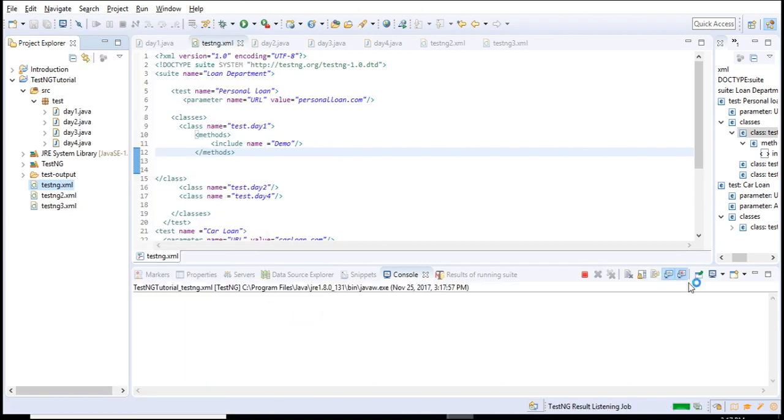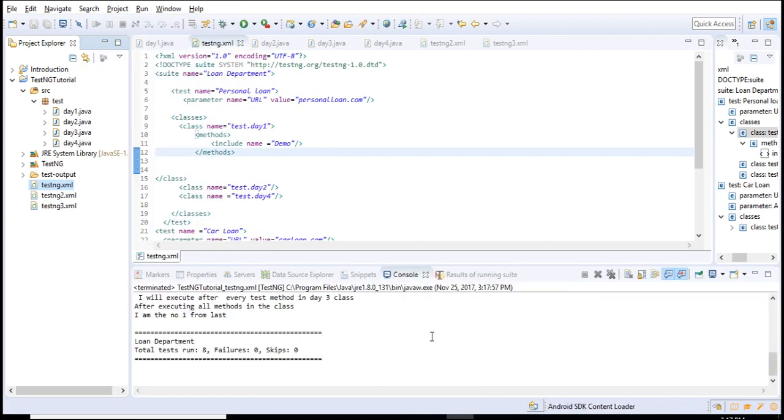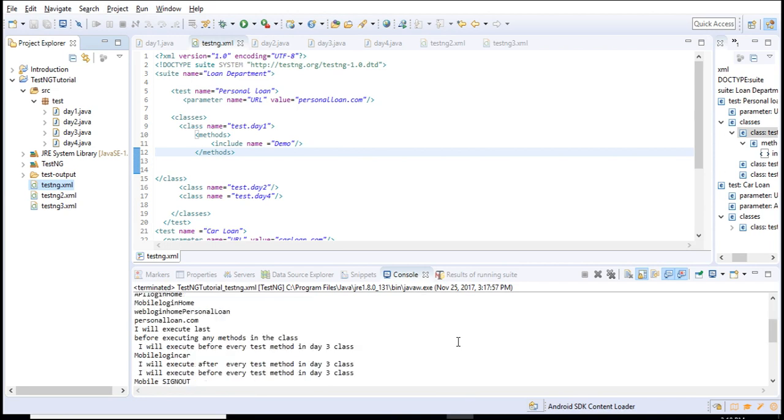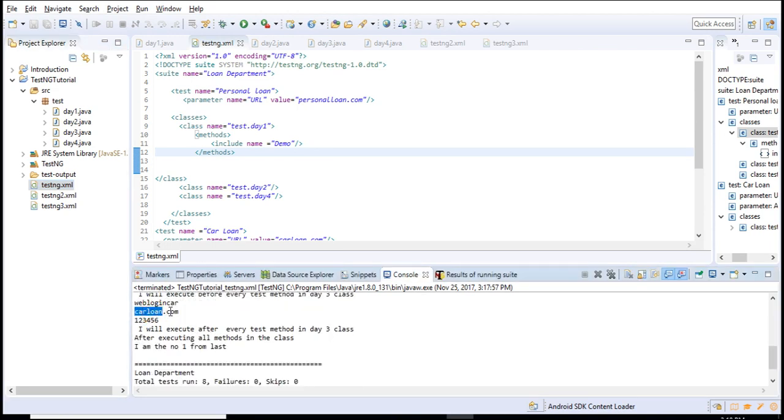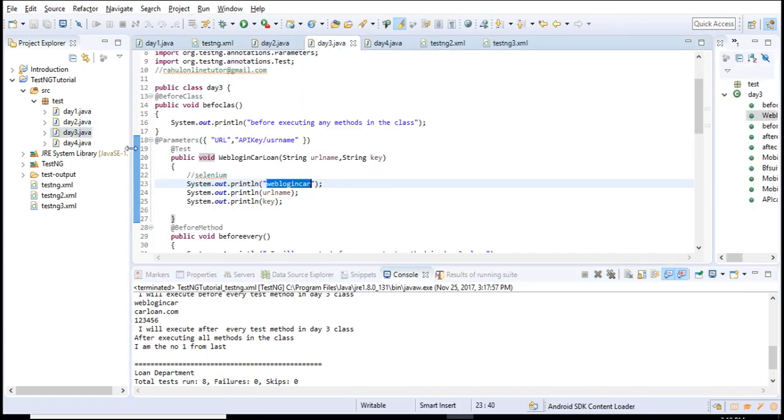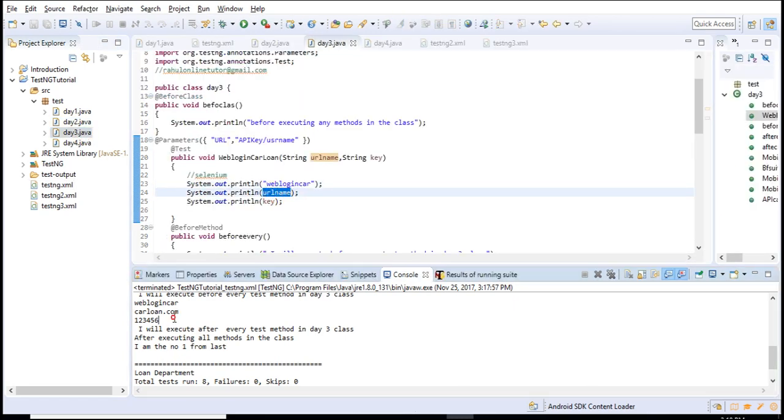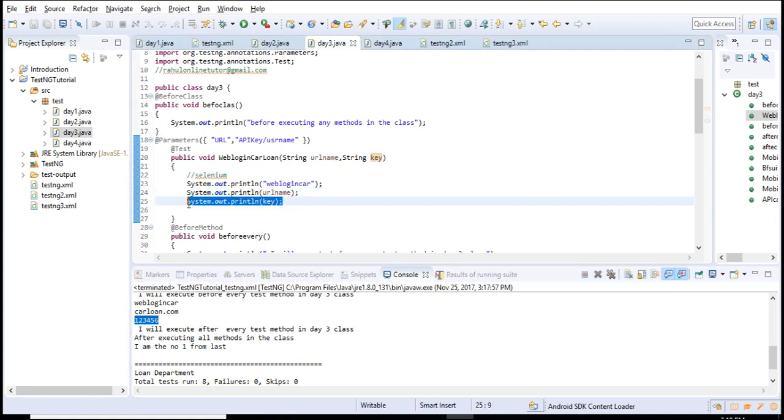Run as TestNG test. Good, all got passed, and you see that for carloan.com, once the URL is passed here, next it's printing 1 2 3 4 5 6, which means this step. That means it has successfully pulled multiple values from the TestNG XML file to our test cases. So how many values do you have? Just put a comma, and for one more key just put quotes again and write the value inside it. That's all you need to do. This is how you can drive the global environment variables to your test cases.